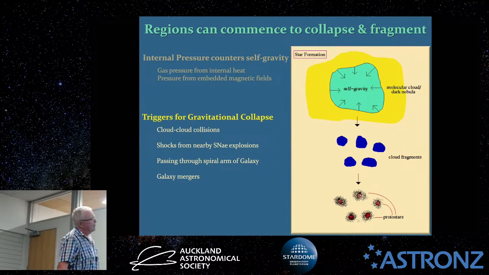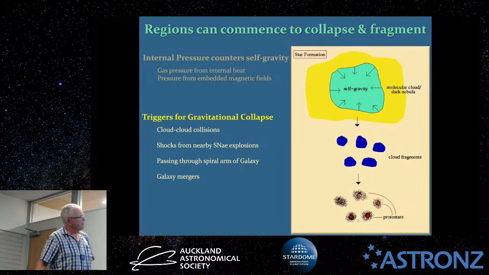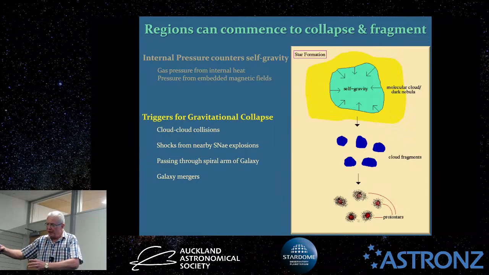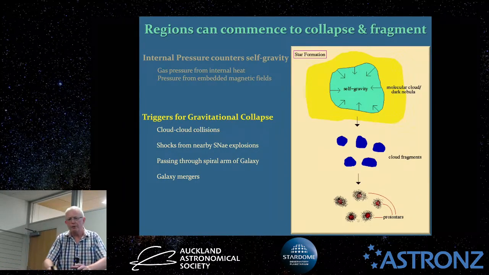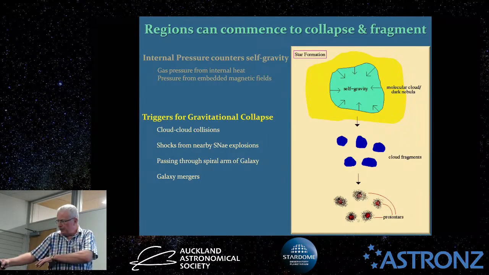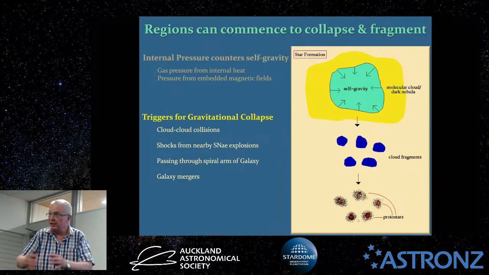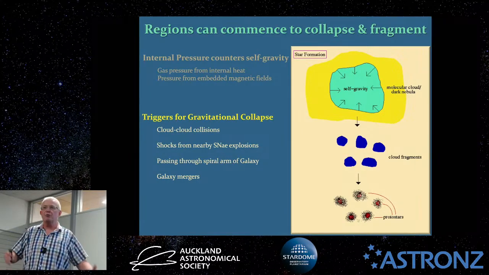And then something will come along to trigger these clouds to start collapsing. There's a few things. It might be a collision between 2 clouds. It might be a nearby supernova explosion going boof, and the shock waves just head into a cloud. Or passing through a spiral arm of a galaxy. Spiral galaxies have these big pressure density waves sweeping through them, and they go slightly faster than the stars are moving around the galaxy center. So you could be in a cloud, and a density wave is coming up behind you and starts compressing this molecular cloud. That will start the process going, will break the cycle and interrupt that whole nice little balance.